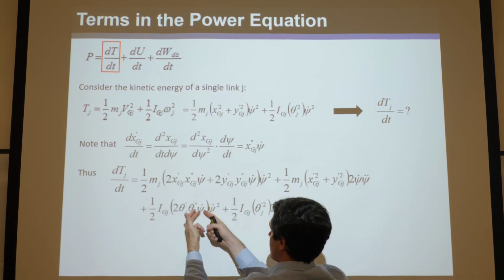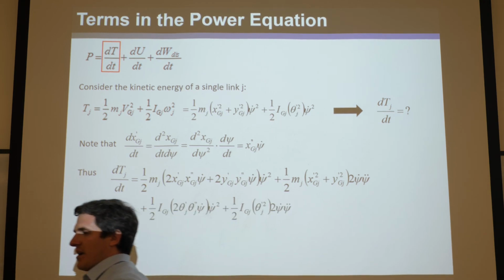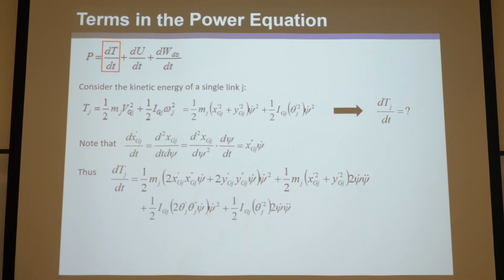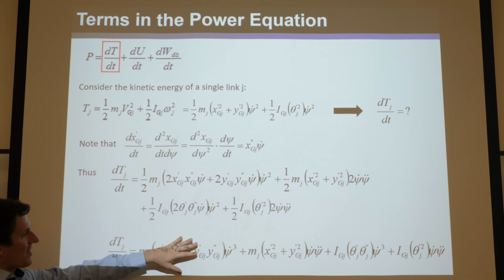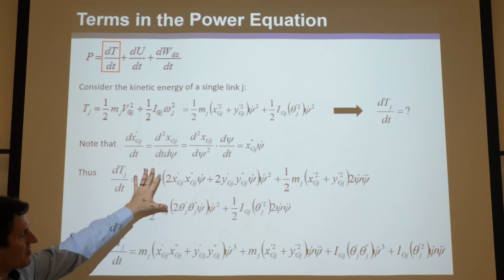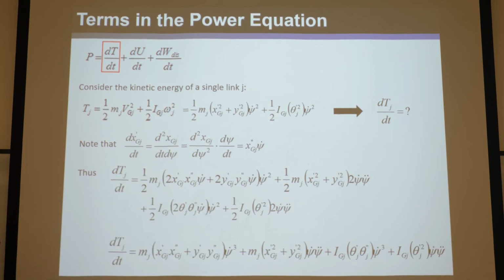Okay, so there you go. Big messy equation, but that's the derivative. That's the change in kinetic energy in kinematic coefficient land. Okay, so if you reorganize this, take this equation, reorganize it, go ahead and put me on pause and make sure you agree that this simplifies to that.